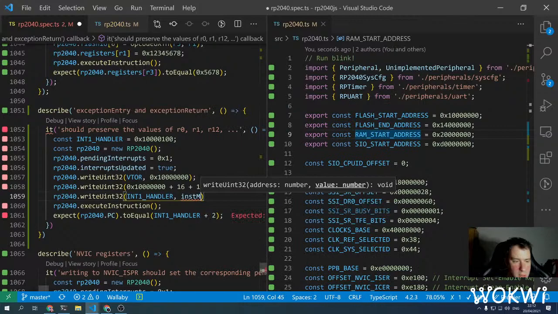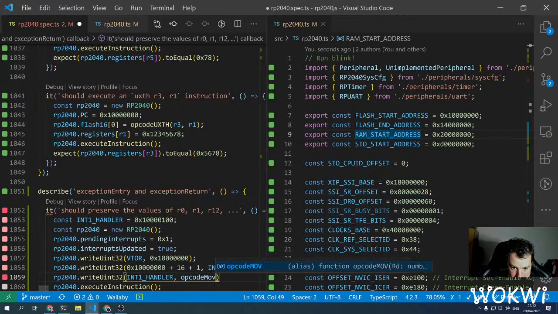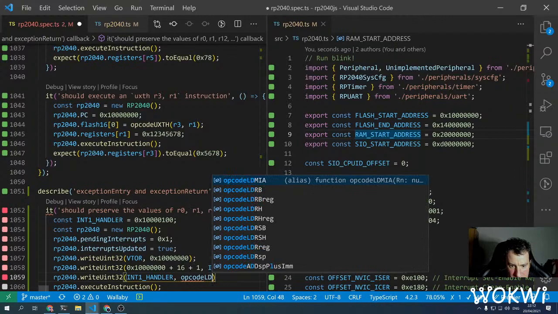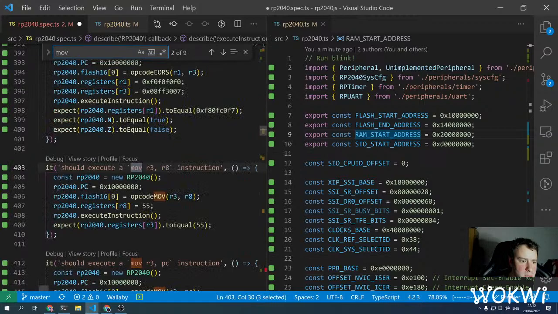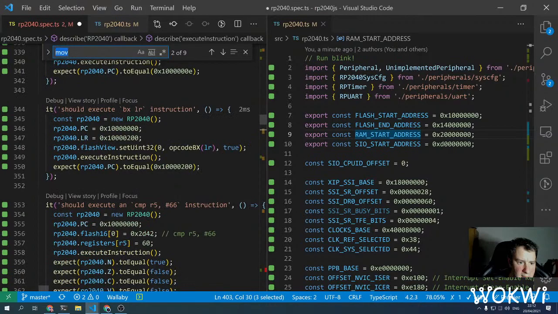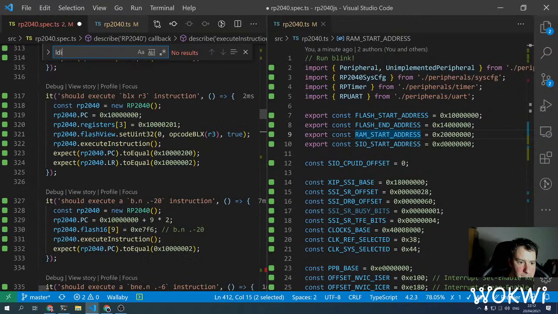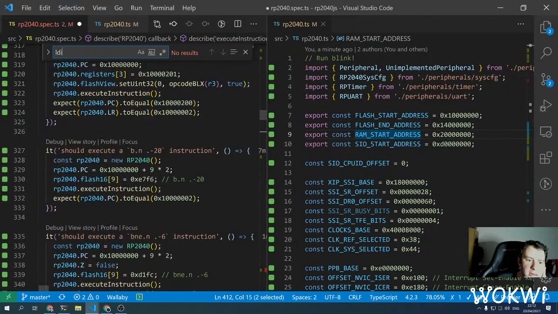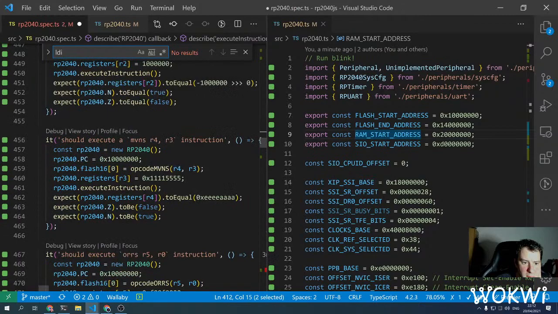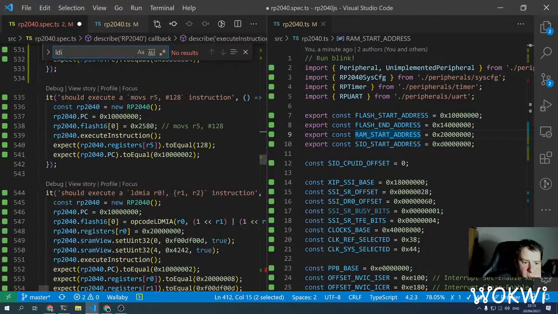And let's move. Which instructions do we have? Opcode. Move. There was a way to move a value into a register, right? LDI maybe. There is some way to load a value into a register if I'm not mistaken. I just don't remember what that instruction is. What is MVNS? There must be a way. Oh, MOVS. Okay. MOVS. Yeah. And we don't have it. Yeah, probably we are missing it.